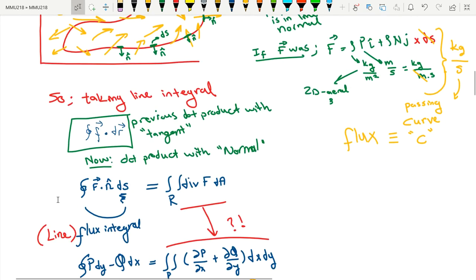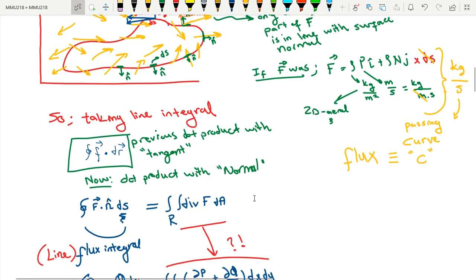So that is represented on the left hand side now. That's called a flux integral, and in this specific case, the two-dimensional case, it's a line flux integral. That's not a proper wording in mathematics, but we can take it like that. And on the right hand side, I'm going to claim that it will be equal to the divergence of F from that surface.